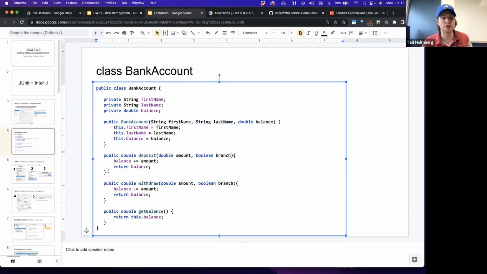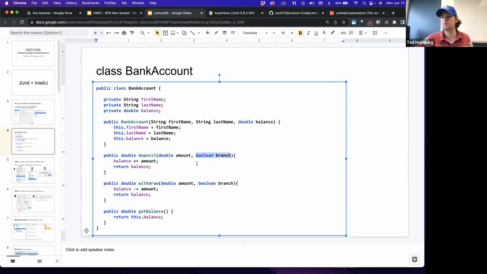And then we're going to create a couple of special methods that we think define the behavior of a bank account. One of those is going to be the concept of a deposit. For a deposit, we're going to expect an amount, and we're going to expect whether this is a branch bank or not.